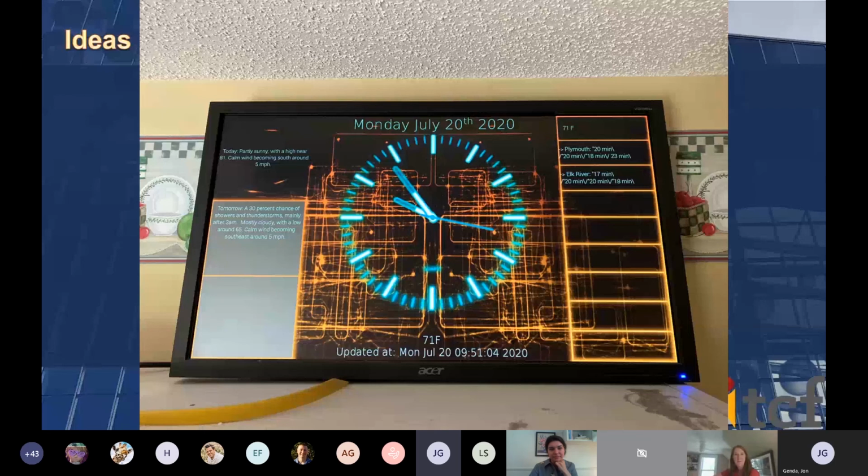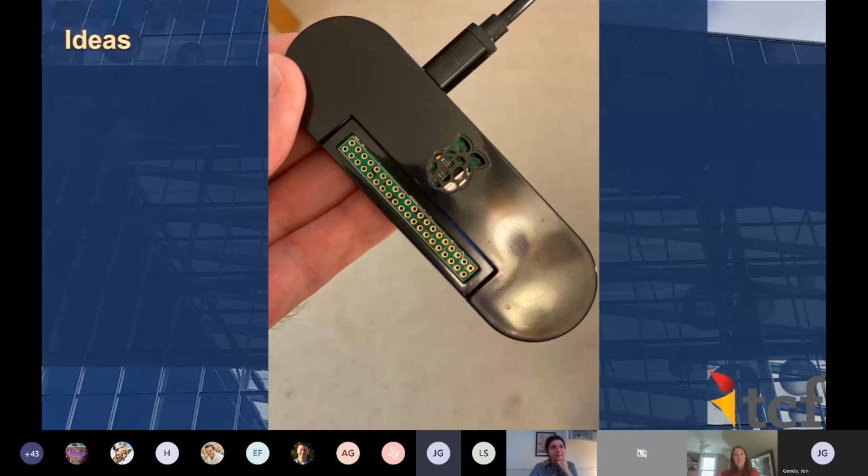So it's glanceable. Now, I know that we have phones that can do these things too, but it's kind of nice to have a dedicated purpose computer that just does what you need it to do, that always has the information displayed right now, not after I click on it, not after I take it out of my pocket, not after I wait for it to find my Wi-Fi network. It's just ready to go. So these are fun little examples that can be used with one of these Raspberry Pis.